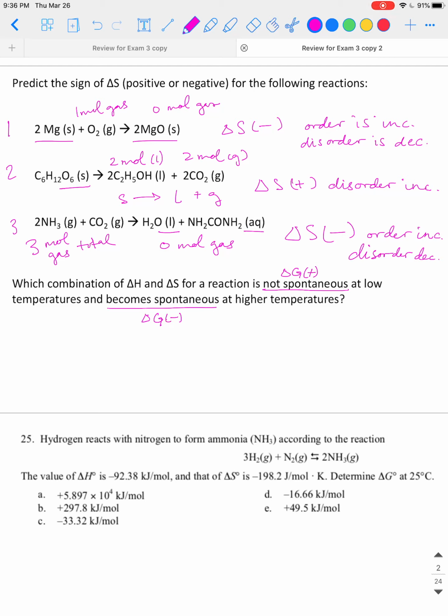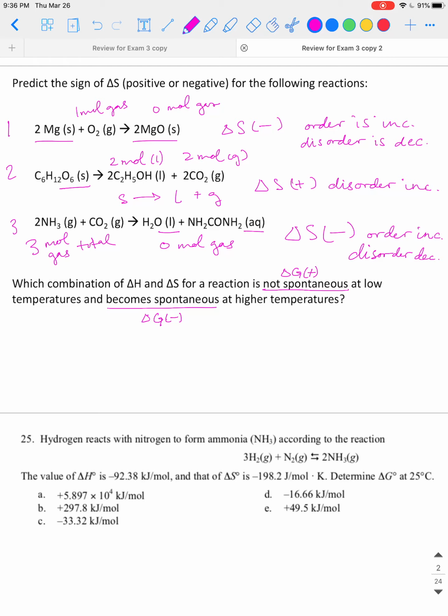Okay, if you remember, we worked a problem in lecture about ice melting. We had 3 different temperatures. That's very similar to this. We solved for delta G with 3 different temperatures for the process of ice melting. And what we saw in that particular problem was that we started out with a positive delta G, and then it became a negative delta G.